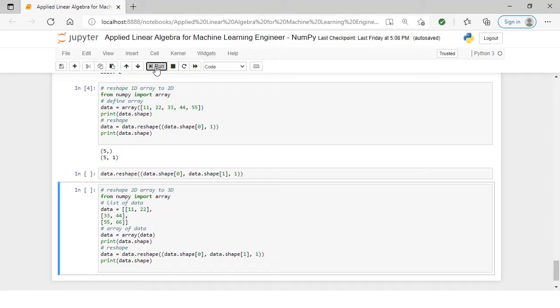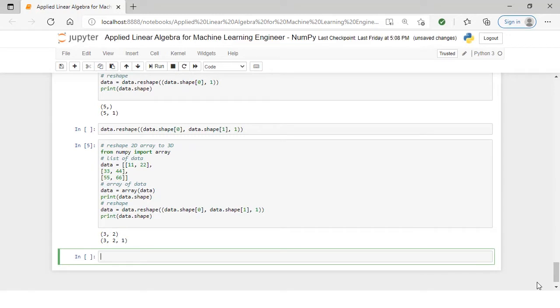We can use the sizes of the shape attribute on the array to specify the number of samples, the number of rows, and columns, the time steps, and fix the number of features at 1. Putting all this together, we have an example on screen. When we execute the code, it first prints the size of each dimension of the 2D array, it reshapes the array, and then it summarizes the shape of the new 3D array.